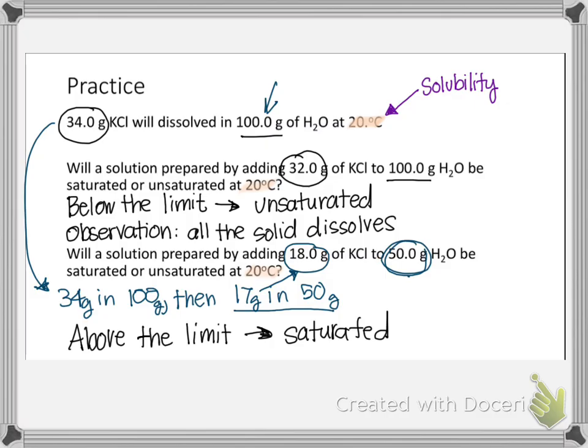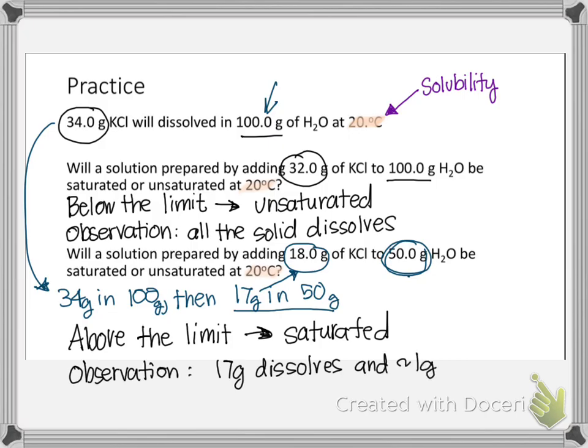I just added it. Now, what would I observe? Well, I would observe that 17 grams dissolves and about 1 gram remains as a solid. And the water will keep trying to dissolve it, but when it dissolves the solid, it will just cause another part to precipitate out. So to my eyes, even though the water keeps trying to dissolve it, it's going to look like nothing's happening. It's going to look like I dissolved most of it, but there'll be a little bit left just sitting at the bottom.